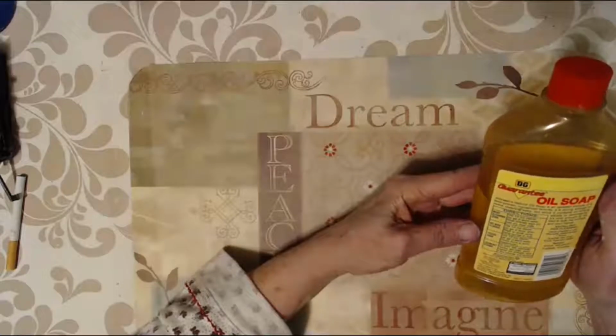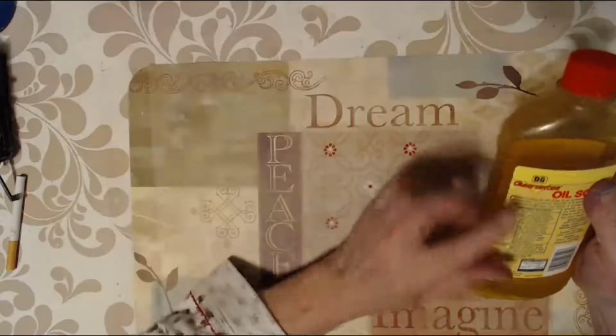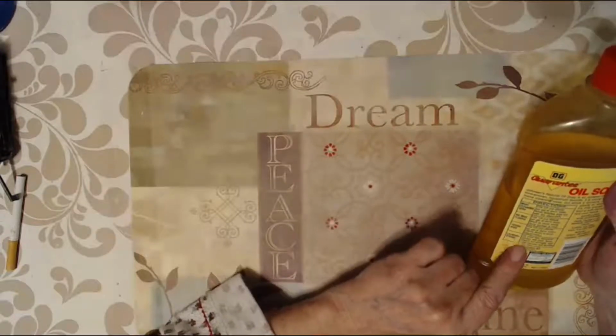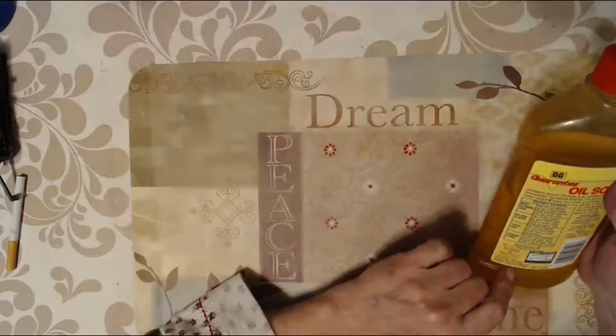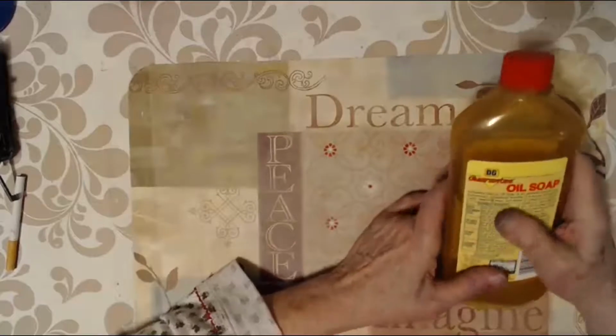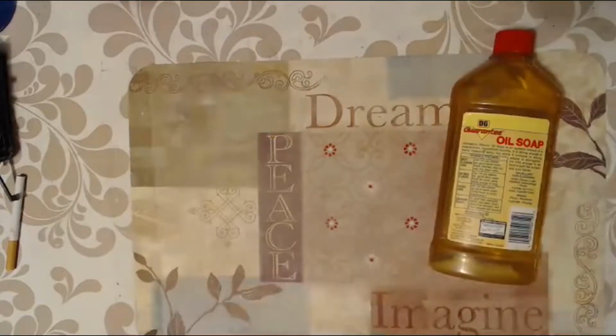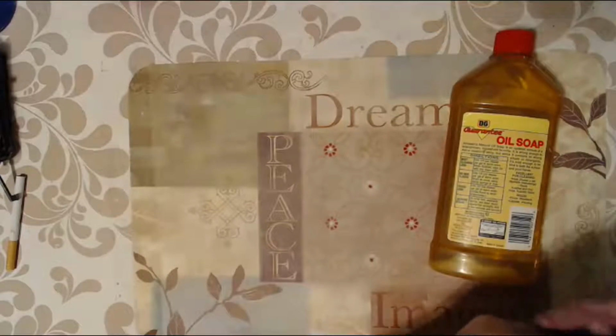And I've used it on my hands. I mean, literally sprayed my hands and cleaned the ink off my hands. And you can use it for laundry stains. I wonder if it'd take the paint out of my clothes, because, oh my God, every pair of pajamas that I own has got something on them. This has got pink ink on it tonight.